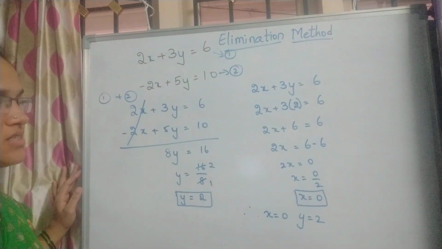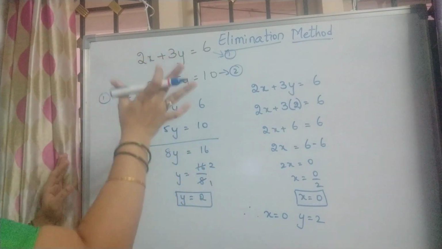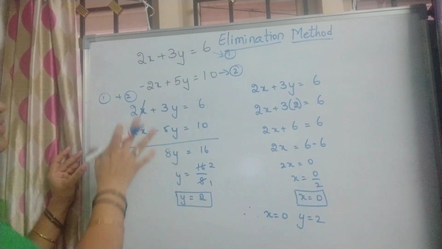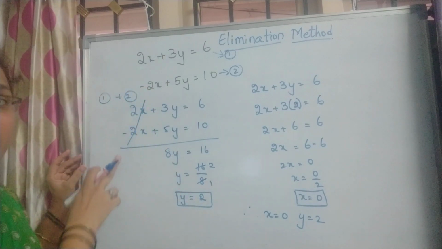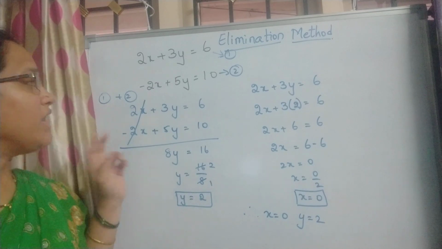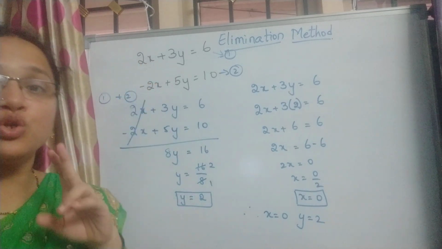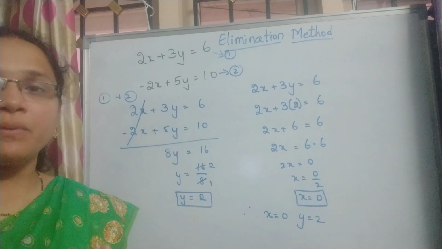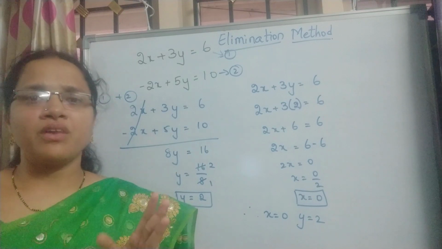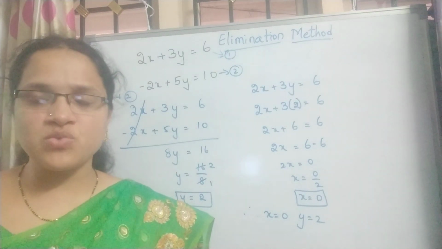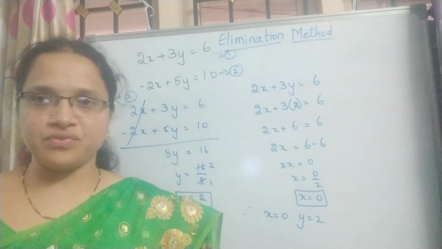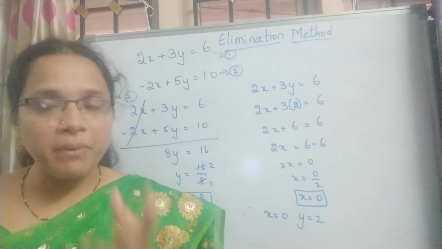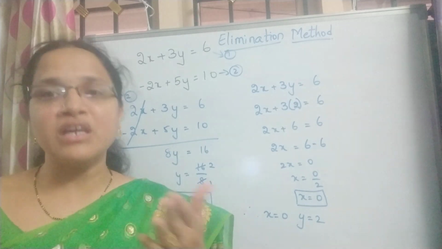Yes or no? Yes. Now, this is the way you solve using the elimination method. That means you take the given equations and eliminate one of the variables. When you are eliminating the variable, if the coefficients are not equal, you should make the coefficients equal and only then eliminate them. Because you cannot compare your marks with the second class. Suppose you are in 5th, you cannot compare your marks with a second class or a first class student. Yes or no? You will compare your marks with your friends who are studying in 5th class.